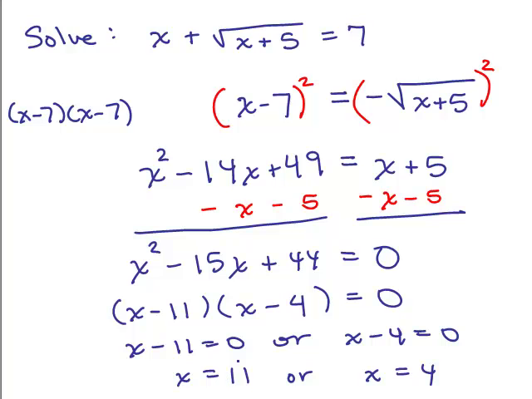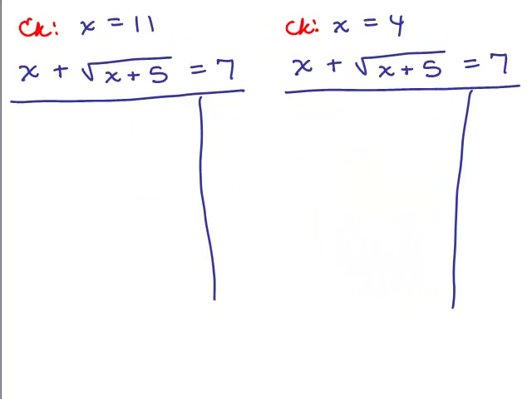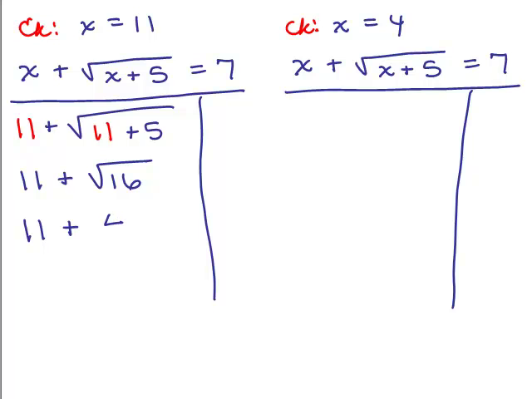In every single equation you solve you should always check it but especially with square roots because sometimes when you square something you get extra solutions that really don't work in the original. So what we want to do is check each of these in the original. First let's check x equals 11, so we're going to put in 11 for x, so 11 plus the square root of 11 plus 5. This gives me 11 plus the square root of 16 and the square root of 16 is 4 and 11 plus 4 is 15. So the left-hand side simplifies to 15, the right side is 7, so no, this does not check. So x equals 11 is not a solution.